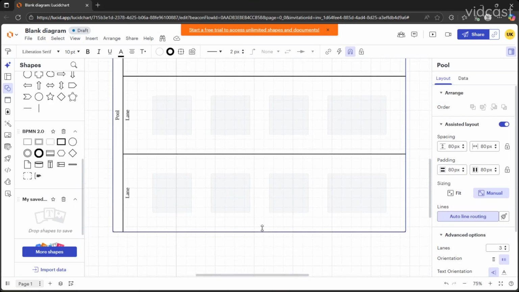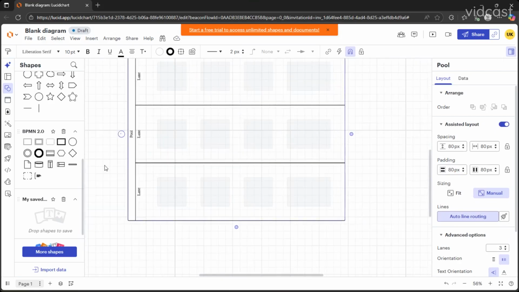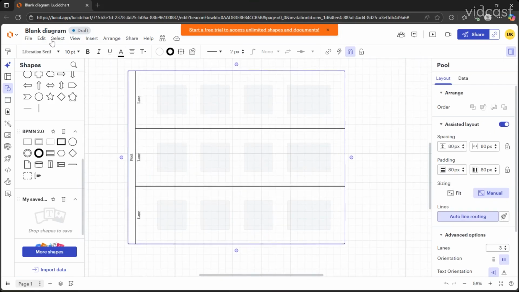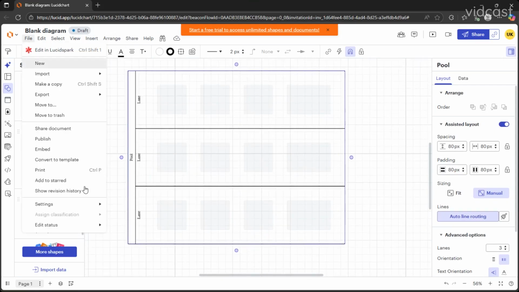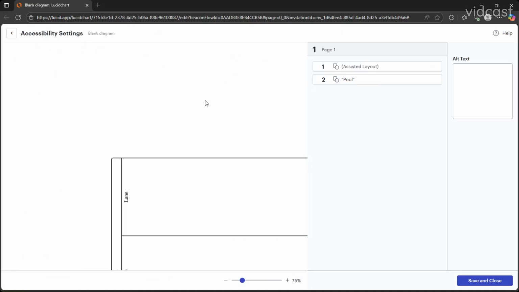Okay, never mind. We just drag them. Let me just check around here, the accessibility setting.